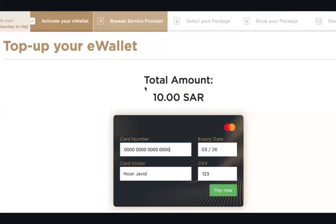where your top up amount isn't showing up, and you have in your credit card or banking app the proof that the payment has been processed, please do two things. Number one, take a screenshot of your bank app or wherever it's showing that the payment was taken out for Nusuk. Number two, take a screenshot of your top up of your e-wallet, like the e-wallet here.